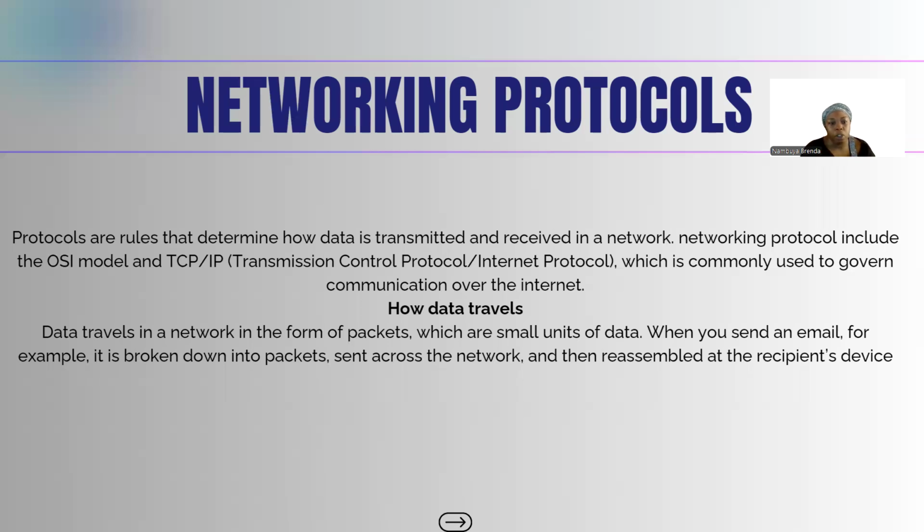Like, for example, when you send a mail, it's going to be broken down into a packet or packets, depending on how big it is, which is also sent across the network, and the network will be responsible to reassemble it at the recipient device. That's why some of you just be there and be like, oh my God, I only received half of the work. Where's the other half? In most cases, the other half is still coming too. Or maybe the person who sent it made a mistake and only sent half.